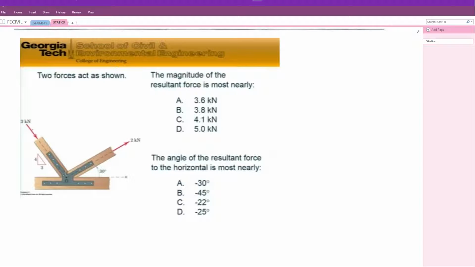Think of it, when you have two vectors, let's just draw a simple vector. Like we have a vector going this way, the vector going this way. The resultant is going to be... This is not 90 degrees, by the way. Let me just make it a little bit clearer. Let's see the rule of parallelogram. You can see the resultant is going to be somewhere like this. So it's going to have this one going this way, this one going this way. So this is your resultant right here.